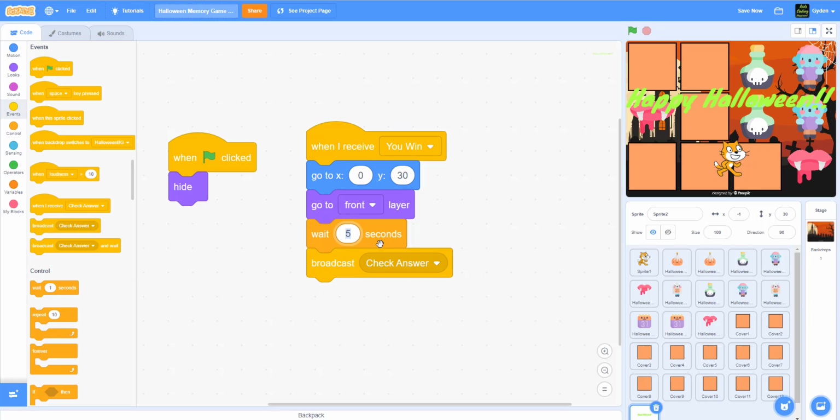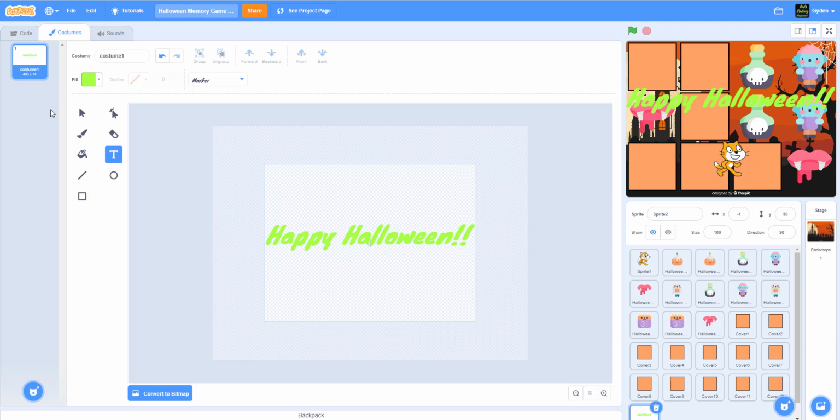Or maybe 3 seconds is fine, then 5 might be long. Let's see, I think we can do a you win. Maybe I think I have more than one costume in the beginning. Okay, so I do have another costume, so let me make a new one.